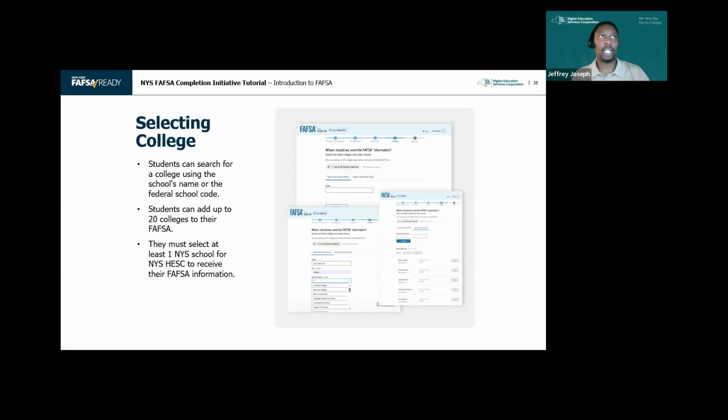If a student by chance has 30 schools or 25 schools or 40 schools they're interested in, and they can't all fit on this application the first time, the student will be able to go back into the application and update the colleges once it processes. So the student should enter their first 20, submit the application, let it process. After that, the student can go back in and update those colleges. When they do that, the original 20 will still receive any federal updates to their records, but the new institutions will also get those records as well, so they can put as many schools as they want to until they have exhausted their school list.